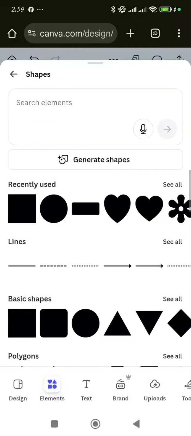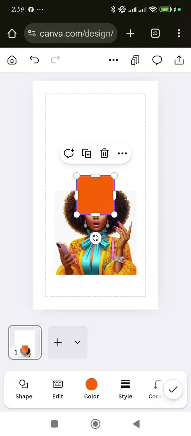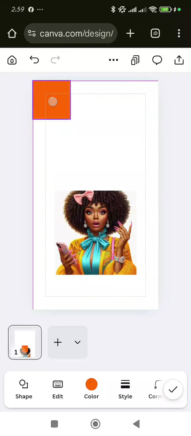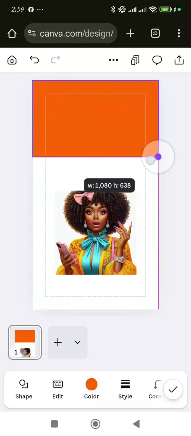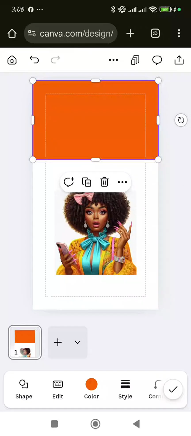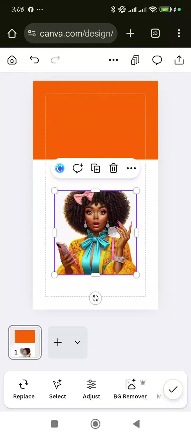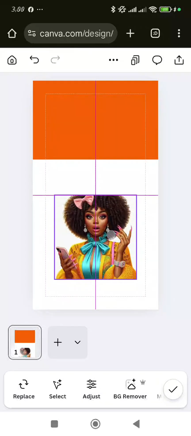I'll click on square, and I'll put it here. See it? Dimension is there. The height is 634, but the width is still the same, 1080. So that's what I want. I'll just put that one there. That's the space.